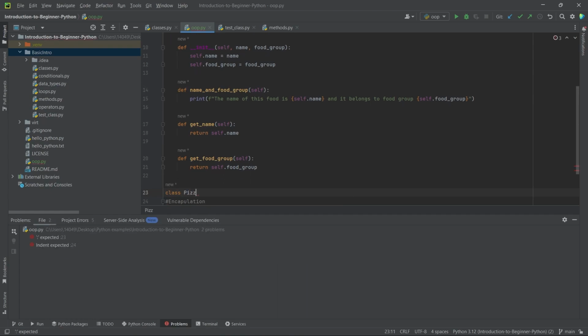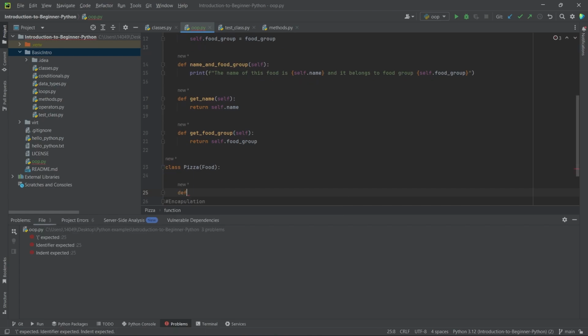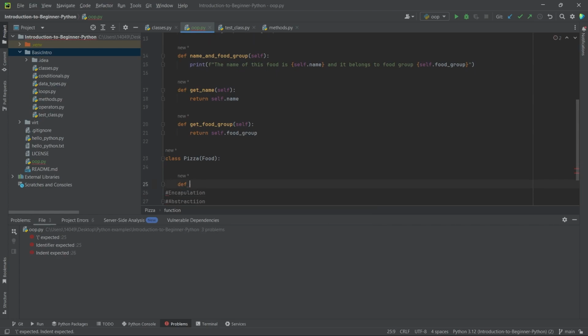And one way that we can do inheritance in Python is we can just call it in directly. We use these parentheses and we call in the class that we're trying to inherit from, right? So then we can make another def and we can create our own init, underscore init self. And then from here, we're going to use this keyword called super. And we're actually still going to need these two features from food, which is going to be name. And also we're going to need food group.